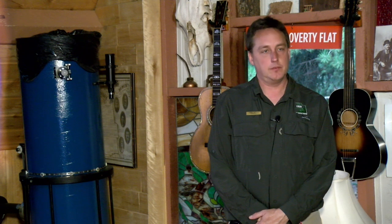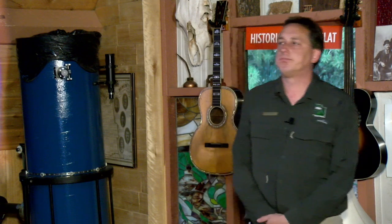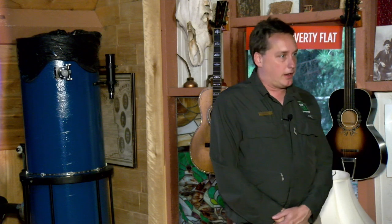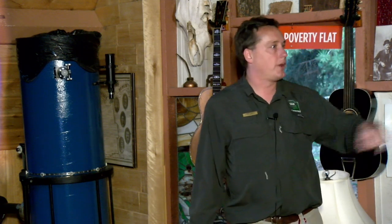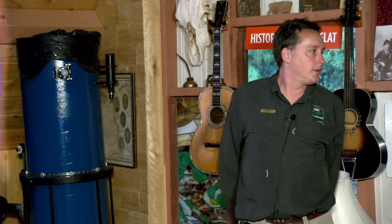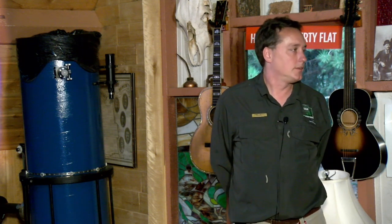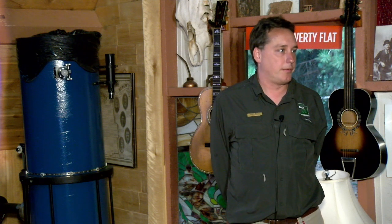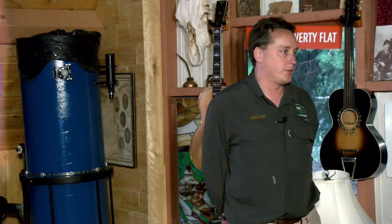Are some of the geological layers you pointed out in your slides also visible here in Torrey? Not quite the same — Moab is at 4,000 feet, Dead Horse Point is at 6,000, and Torrey is about 7,000 feet. In the Moab area, yes, we have those layers. We have the Kayenta and the Wingate, the Chinle. In Capitol Reef you see a lot of Navajo sandstone, which we also have in the Moab area, just not in Dead Horse Point itself — though just north of Dead Horse Point you do.